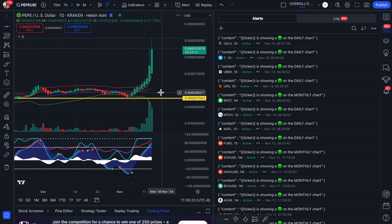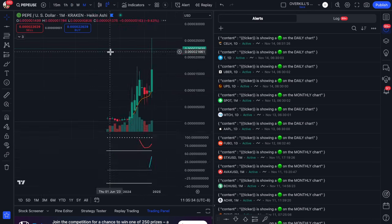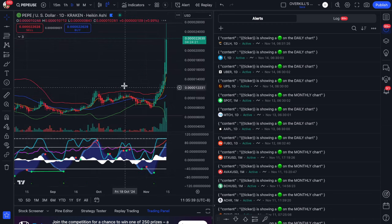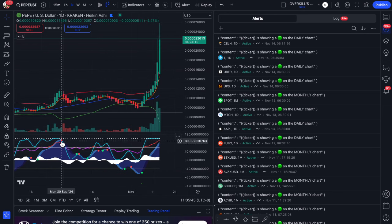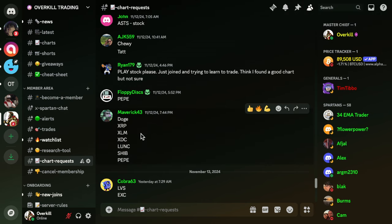That's insane, okay? But up here in this territory is when we're taking some off the table. Selling 25, 50, 75, 100%, whatever you feel comfortable with if you're trying to take profits. Big fat monthly candle, we like that. But now we just need to wait for the pullback on the daily. I want to buy this one back into either the orange line or the blue line when it happens. I think this red dot's probably coming this week or next week on Pepe, and I'd be looking to take profits if I was in.